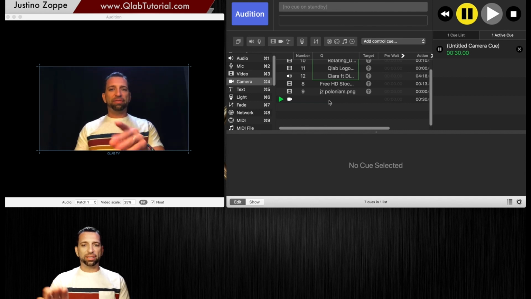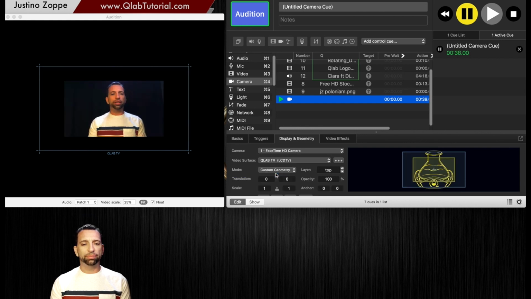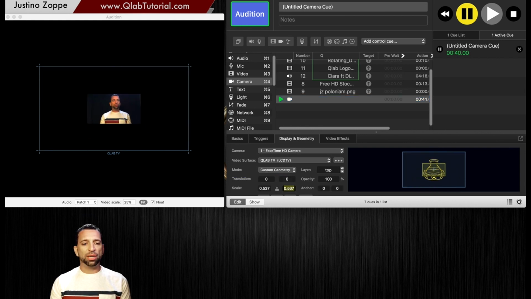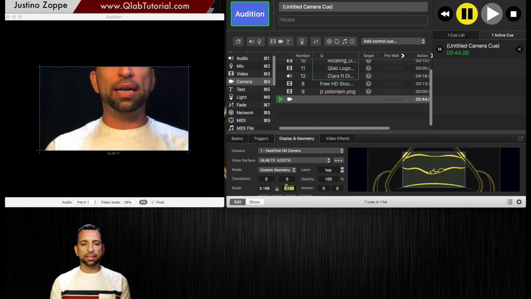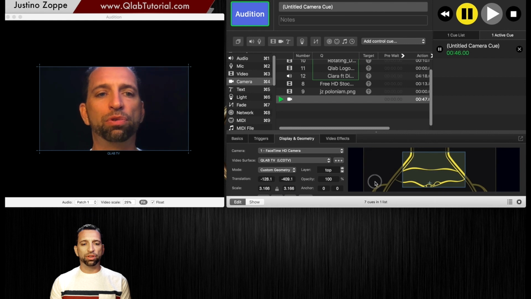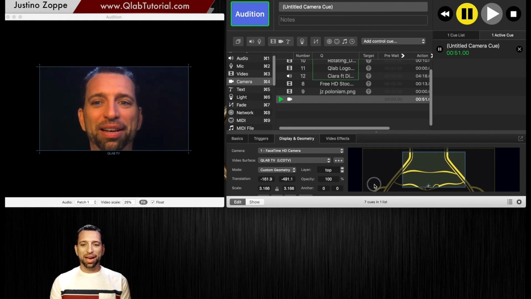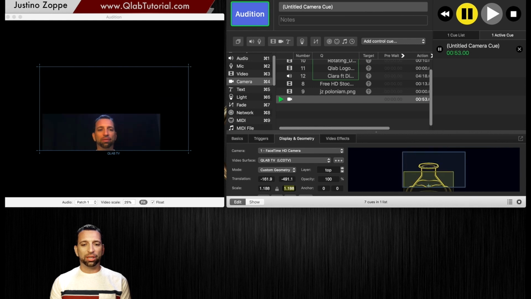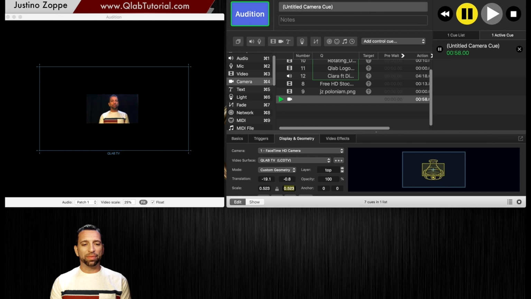As you can see, my FaceTime camera is right there on the computer screen. Now we can actually go here and do a custom geometry, and we can show what size we want that. So if I wanted to zoom right in, I could move this around and just do a headshot like this, okay? Obviously, I'm punishing all of you with that zoomed in look, so I'm going to zoom way out.